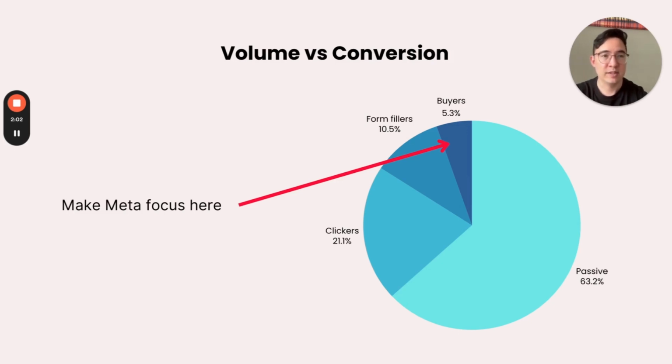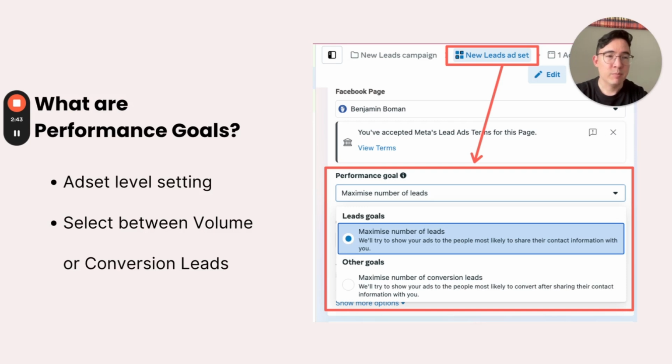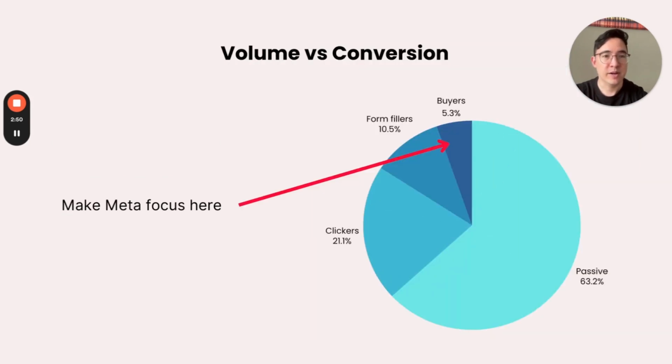Obviously, the people who buy stuff are going to be the most valuable people, so they're not going to waste showing awareness ads to people who are probably going to buy stuff. But what that means is when you use this performance goal that just says volume, they're probably showing your ad only to the people who fill out forms, not necessarily buy things, because they know they can sell the people who buy things for more money to another person. So that's why it's really important to make sure that you have this performance goal setting on maximize number of conversion leads, not just number of leads, because otherwise they're just going to show your ads to people who love to fill out forms but not necessarily take any action.